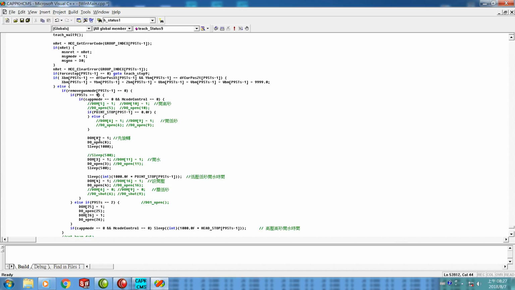The output 8, output 3, output 4, we have to check our I/O table.